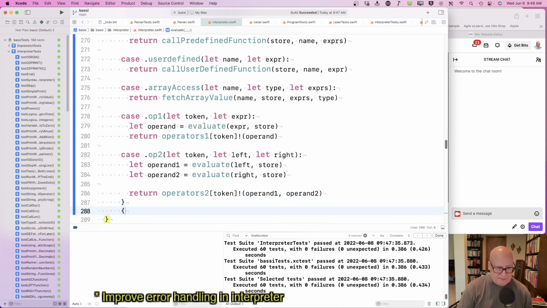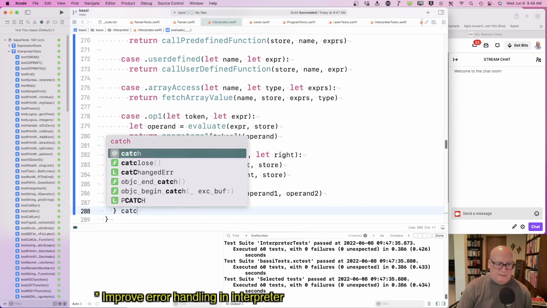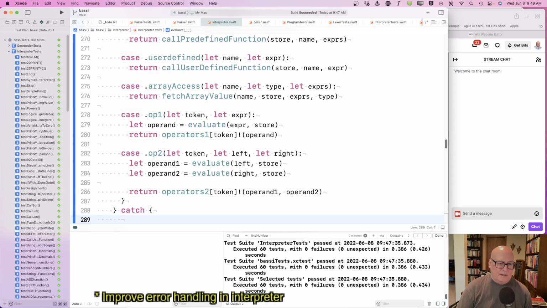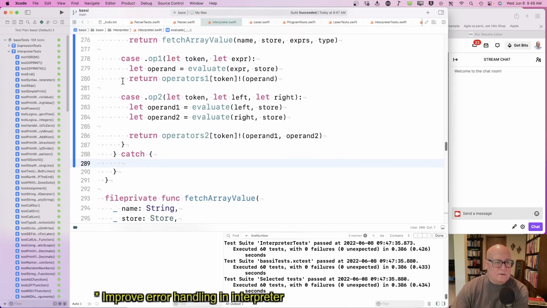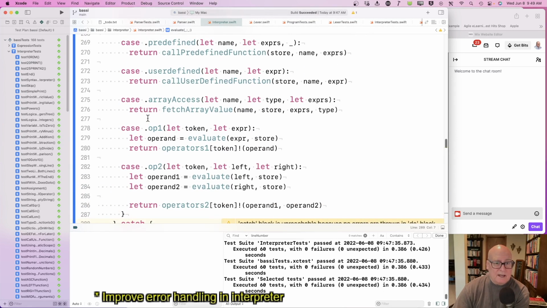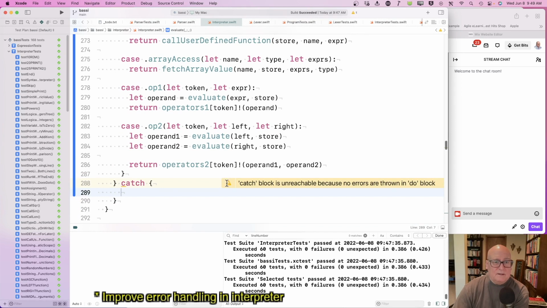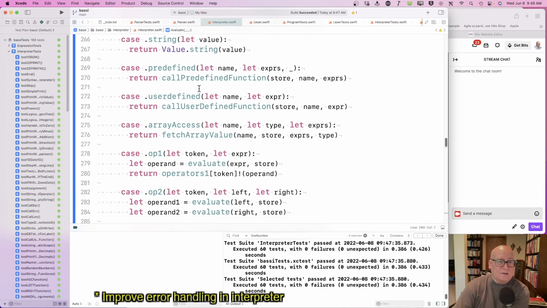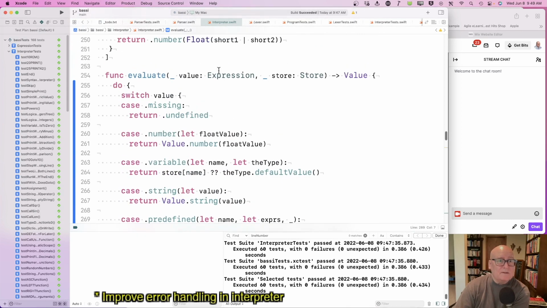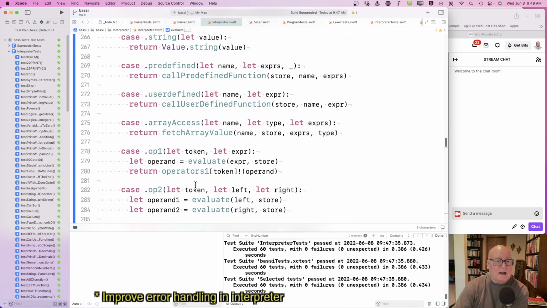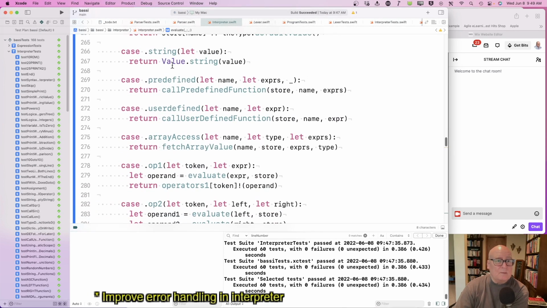Okay, so here is the catch, and right now nothing should happen. Yes, no errors are thrown in the do block. So my incremental way is rather than make everybody who calls evaluate go crazy, I'm going to do these little helper functions one at a time as much as I can.